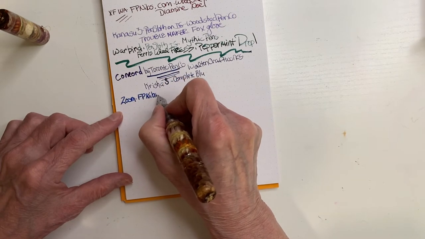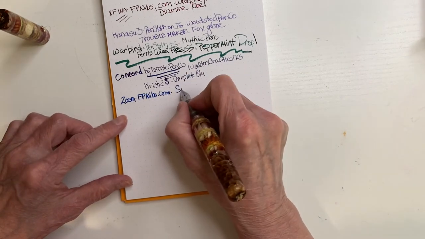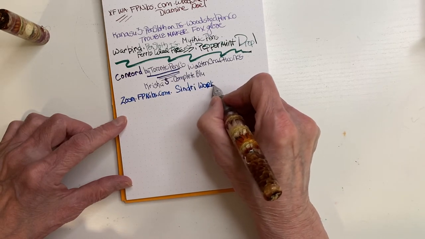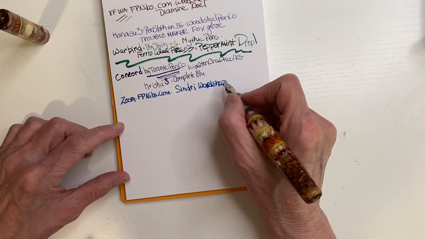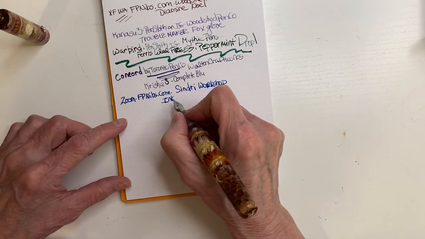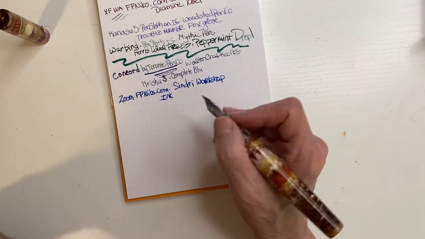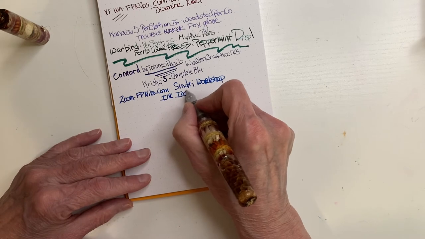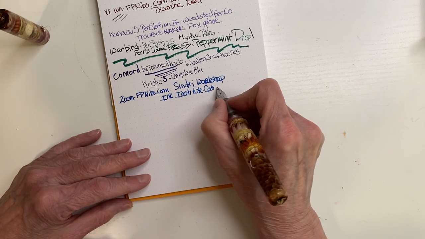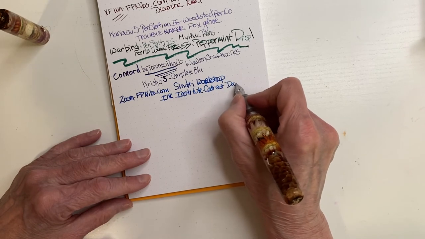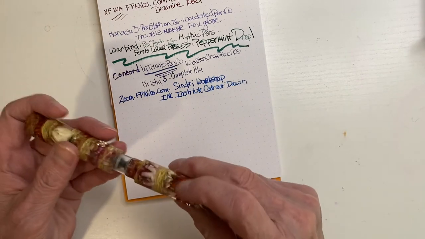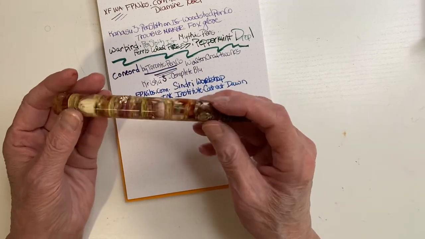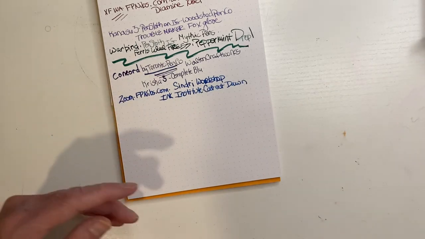I cannot see. Well, let me do the Zoom. It's a Zoom nib by fpnibs.com. And this is Sendry Workshop in the UK. So, they're really cute. Let me tell you, the packaging was gorgeous. I kept most of it. You know, sometimes they're in little boxes and I get, no, I get it. I toss those because... This one's in my rotation too. I love this pen. It's just a happy pen. It's partially - I love demonstrators. Partially demonstrators.